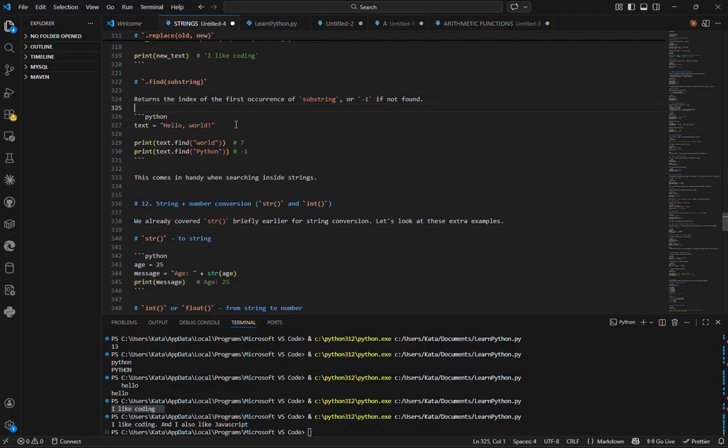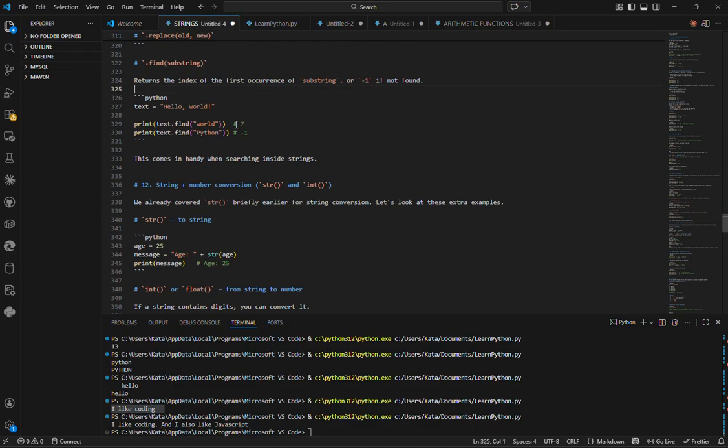substring, and this one is handy when you're doing a search within, you could be working with huge, big documents, and you essentially want to find certain strings in them.